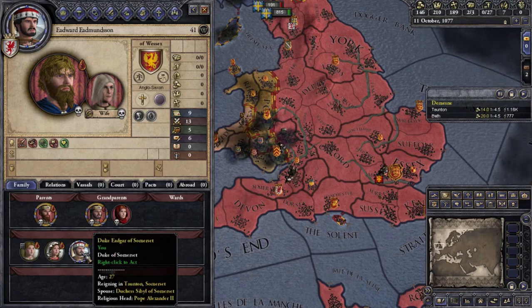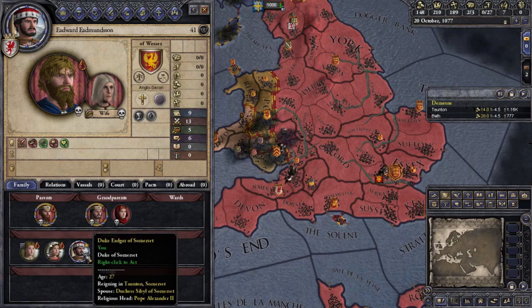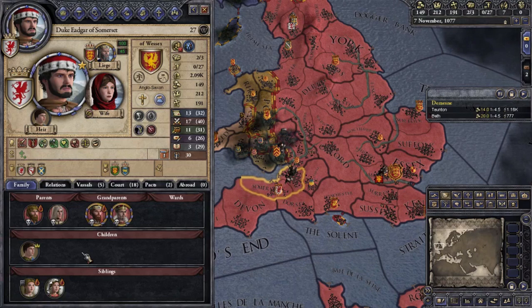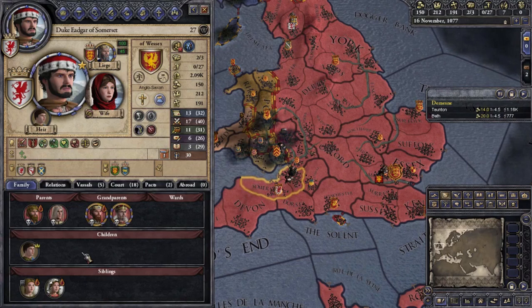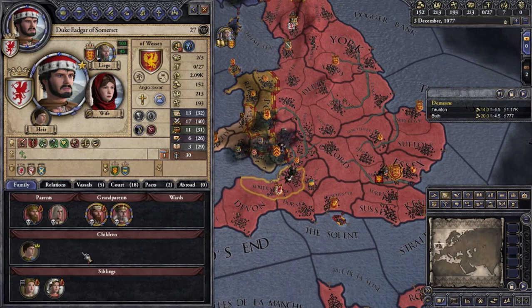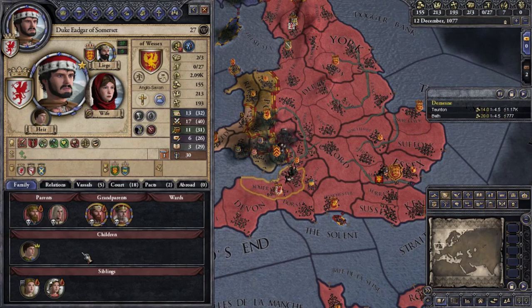But his six-year-old son, then Edgar, who we're playing as, was unofficially the heir. Obviously, Edward the Confessor never really got around to proclaiming an heir or getting the Saxon earls to support his chosen heir for the Kingdom of England, which, of course, when he died in January 1066, led to all the debate and invasions and the tumultuous period that, of course, everyone remembers with the Battle of Hastings.